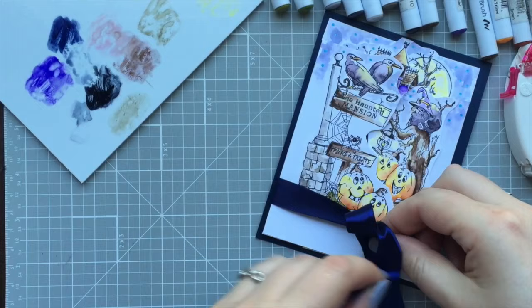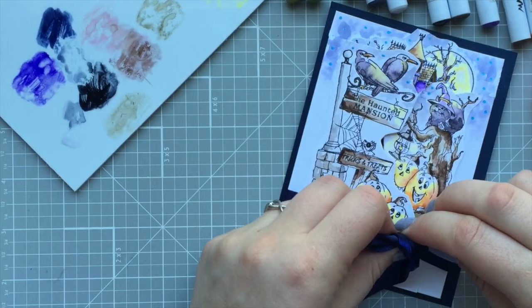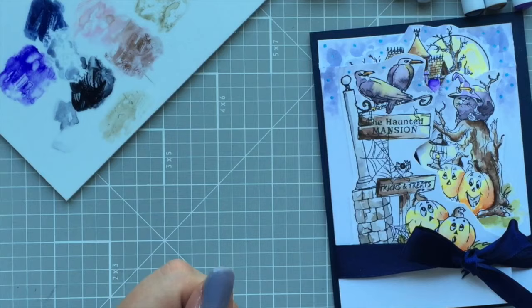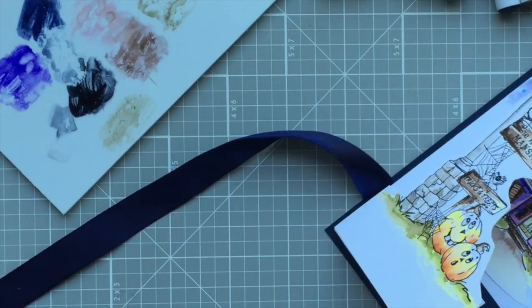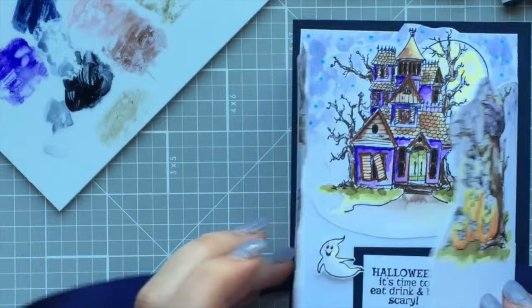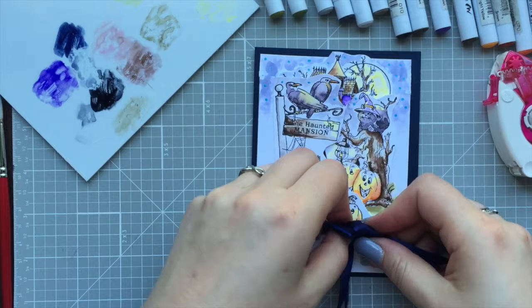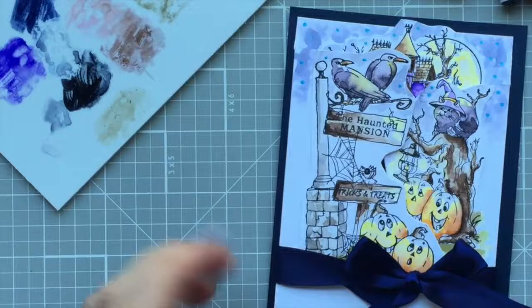It may not be perfect, but that's okay. I think my ribbon's a little too short on the left, but you get the idea. So okay, so let's tie this. That is basically the little trifold card.